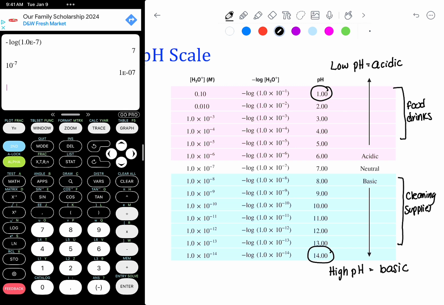So, okay. And you can see that our concentrations relate to our pHs. Something I like to point out is that if you look at the exponent on these concentrations, the positive version of that exponent is your pH. So a good way to check your work is, if you know the concentration and you're trying to find the pH, look at your exponent. It should be around that number. So that's our pH scale. It ranges from 1 to 14, and it ranges by that because of the logarithmic scale.